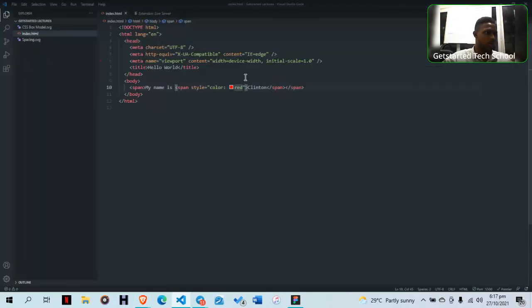So you can see it there. You can add multiple styles. I'm going to talk about CSS in this class, so we're not going to get ahead of ourselves. I'm just showing you that the span element is a text level element, and the div element is a block level element.